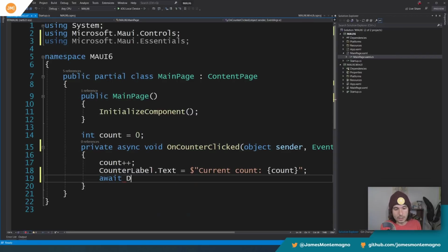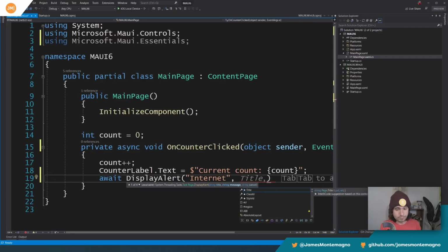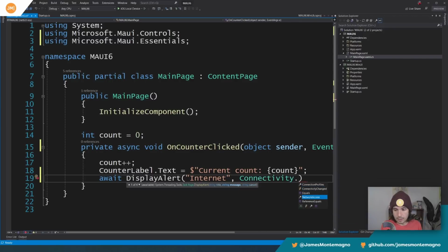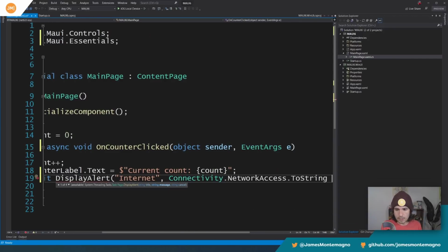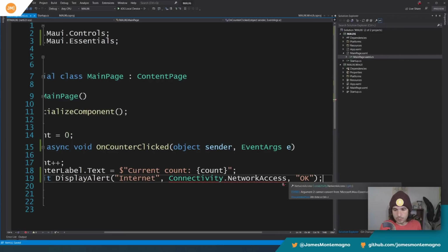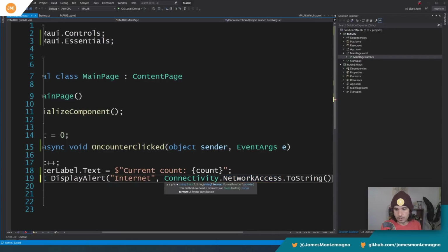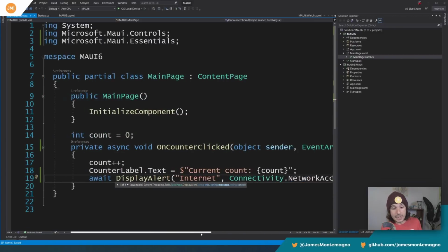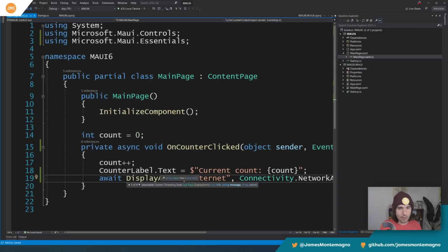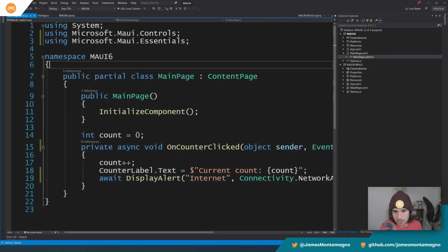So I could say await DisplayAlert, and I could say Internet, and then I could do something like Connectivity.NetworkAccess, and then say okay, for example, and pop up that. And of course, we'll do a ToString. There we go. So you can now access native alerts too. So we can increase the count, do pop-ups, all that good stuff.